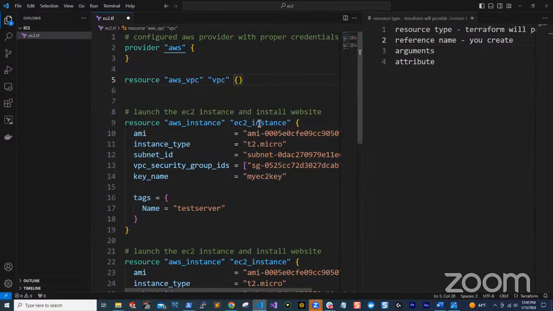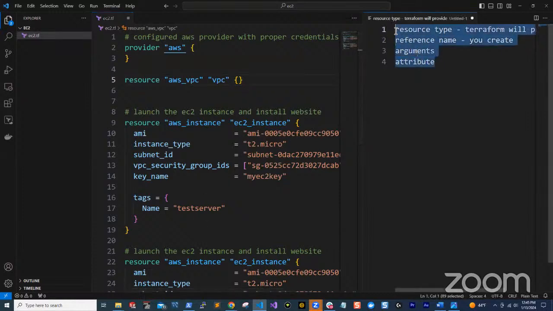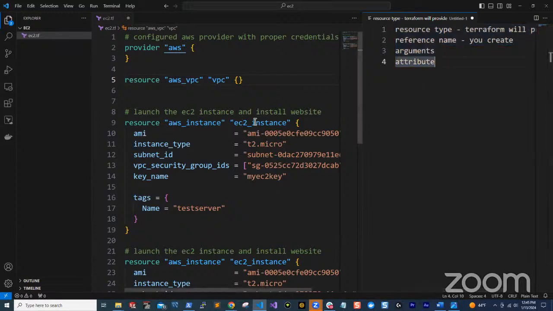I want to create an EC2 instance or security group. Because an EC2 instance allows you to specify a VPC ID. But I don't want to get carried away from what I'm trying to explain here, I'm just looking for a way to explain the reference name to you. Even though you create it yourself, I want to explain why it is important. So when you create the reference name, we will use it to reference that resource throughout our code.